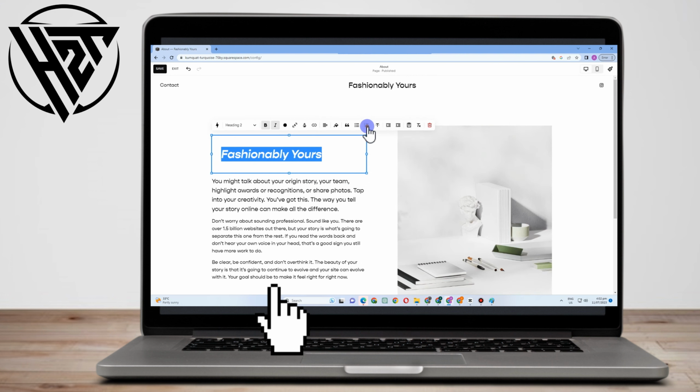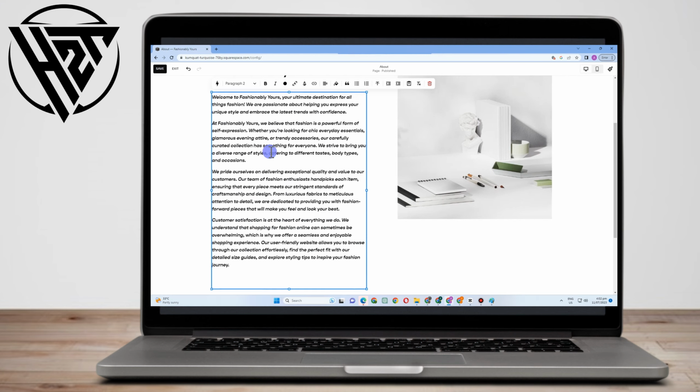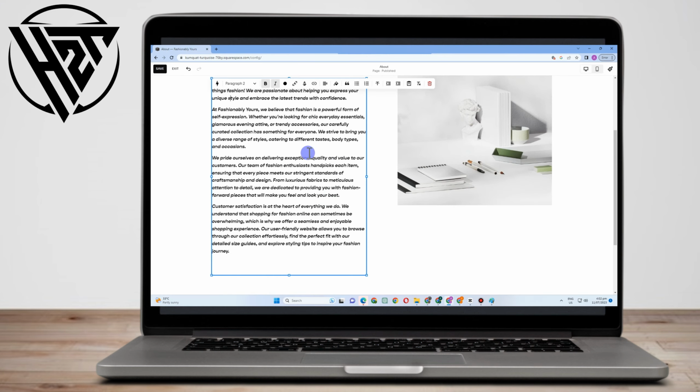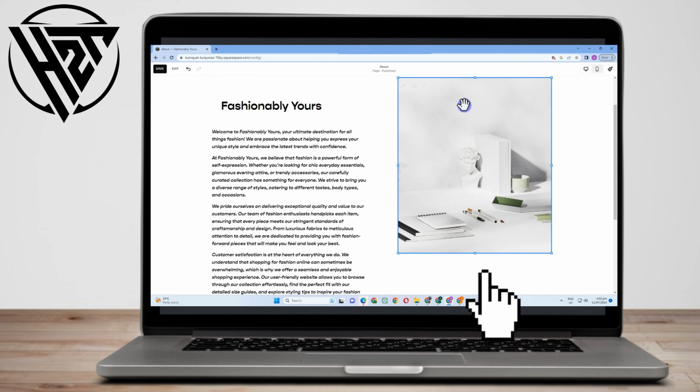And then once you're done with this, you can simply click below, and actually below here you can edit this one. You just have to press Control A to select all and then remove, and then type everything here or paste your description of your website or everything your client wants to know about your website.